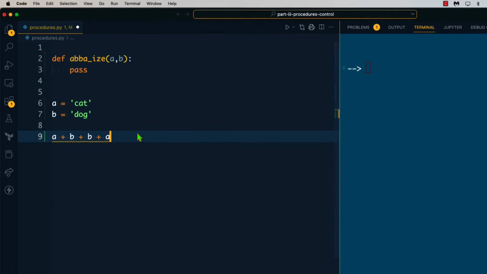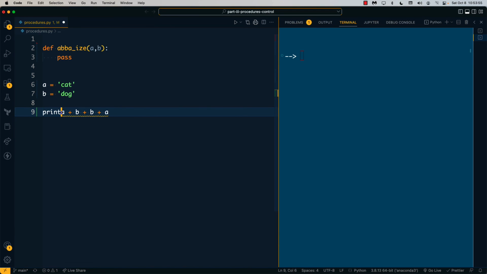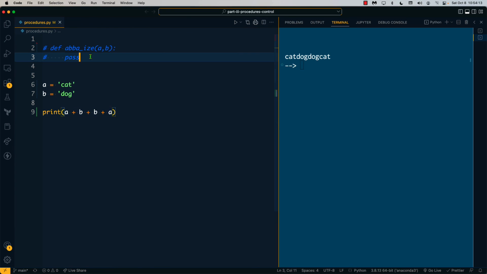And let me get this back to here. If I printed that out, I'm not in the function definition here, so I don't need this right here. Let me comment this out so you're not confused. And if I ran this, I get cat, dog, dog, cat. It's as simple as that. It's just practicing concatenation.